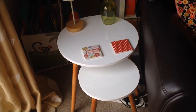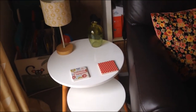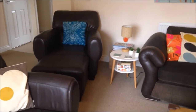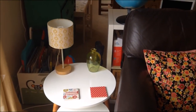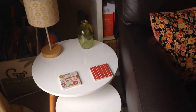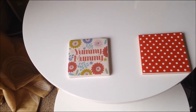I love them. And then on the side, I've got another nest of tables there. I think those might be from Tesco Direct. I'm not sure. I've got another little lamp from Next, which I showed you. There's the other one. They are bedside tables. I just use bedside table lamps in here. I have a little vase, which is, I think, maybe TK Maxx. And then some more of those spotty coasters, and then one that Alex got me for Mother's Day last year. Okay, so that's the living room area.